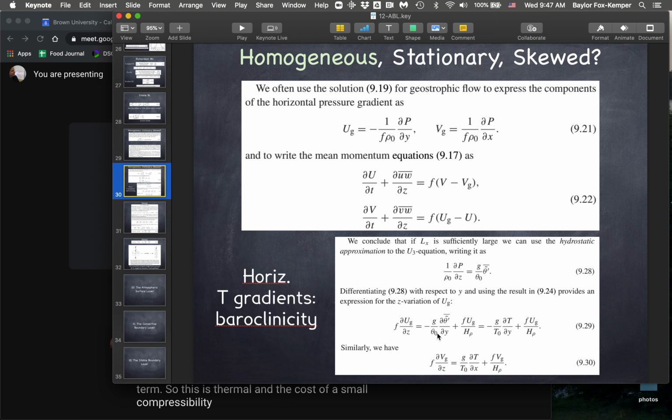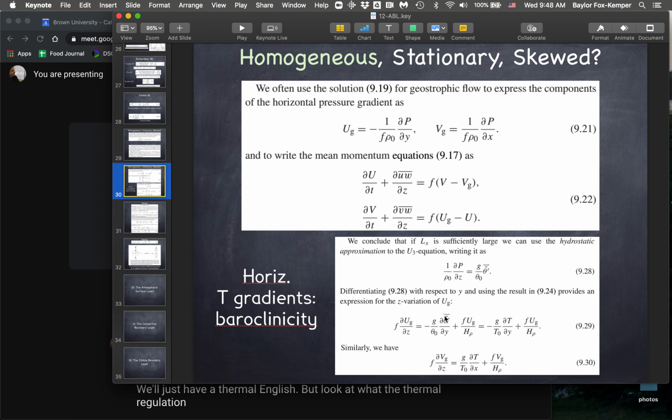And if the depth scale we're thinking about here is small compared to the scale height of the atmosphere, which is typically true in an atmospheric boundary layer that's maybe 1 kilometer or less versus a scale height that's 10 kilometers or so, then this term is negligibly small, and then we're back to the regular old thermal wind relation. In the ocean version of this, we won't even have this compressibility term, we'll just have a thermal wind relation. But look at what the thermal wind relation is saying.